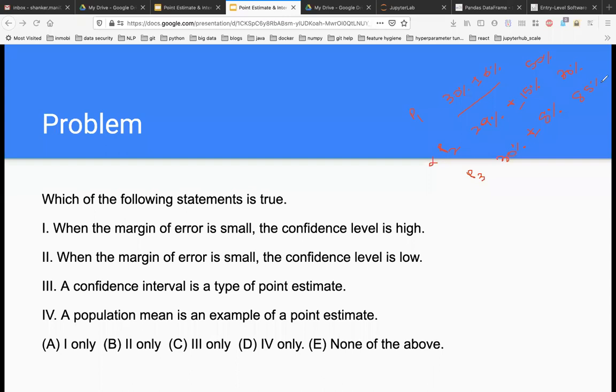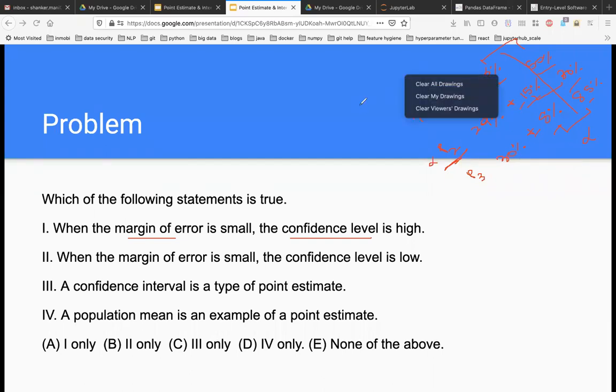Now the question will trick you that if the margin is small, the confidence should be more. Of course, there is no relationship between these two. At 6%, you got 50%. At 15%, you got 30%. At 8%, you got 85%. It all depends on how well they do the study. So the confidence level, which is these numbers, and the margin of error, which are 6%, 15%, 8%, have no relationship. If one is low, the other can be low or high. If the other is small, the first can be low or high. So there is no relationship.